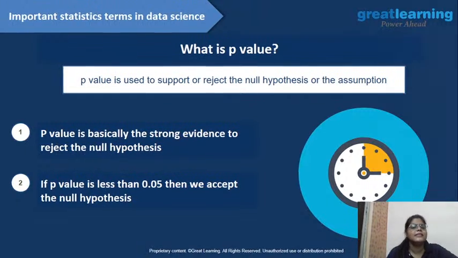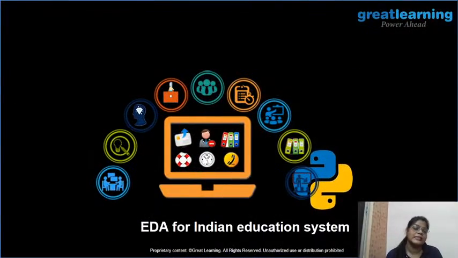So this is pretty much about what is hypothesis testing, what is the null hypothesis, and what is the alternative hypothesis.